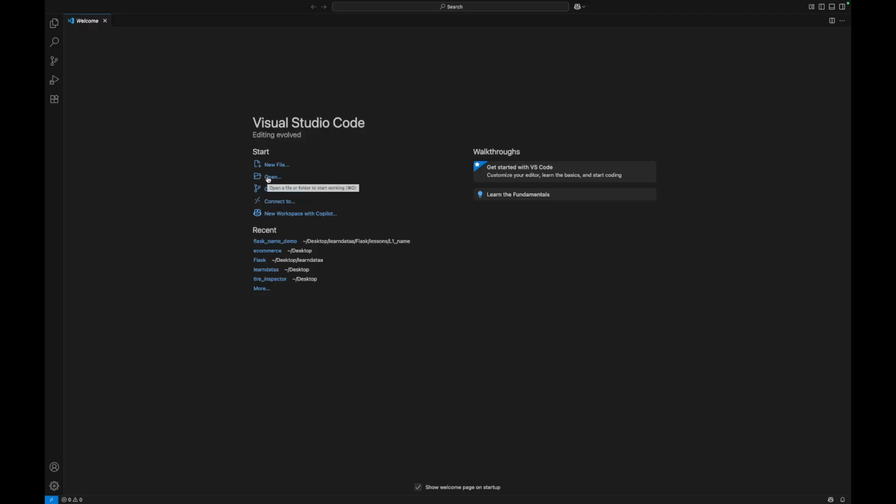And once we open a particular project, we can then create all the files required for that particular web app in that particular folder. So I hope in this video you got to know where to download VS Code from, and after you install it, how the VS Code would look like.